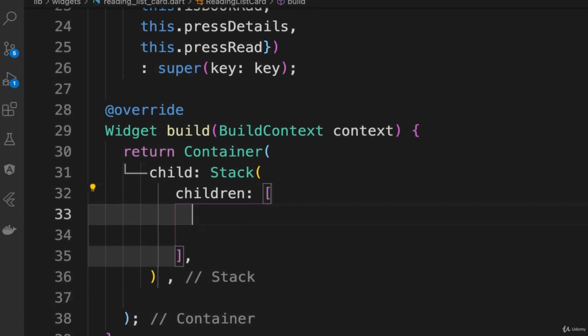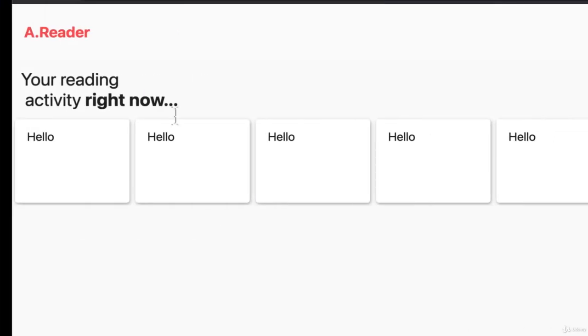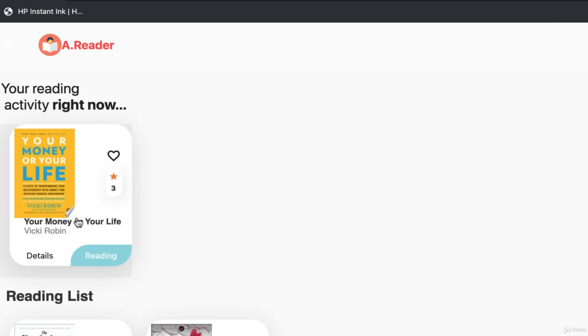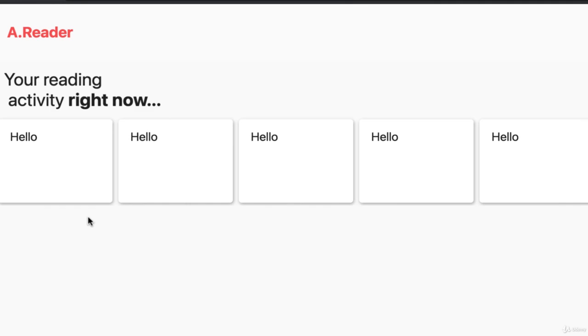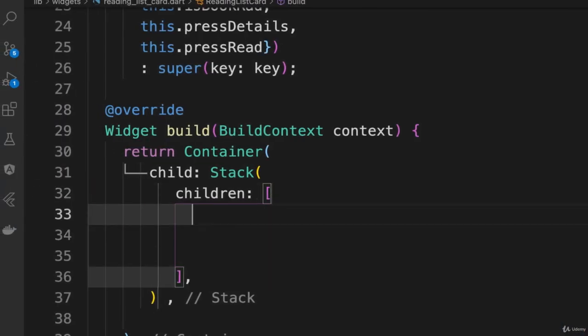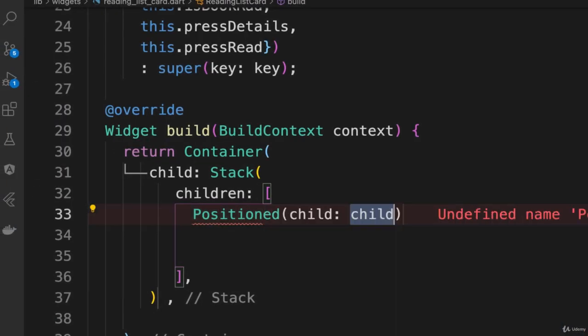So now we are going to pass a positioned widget, because a positioned widget will allow us to specify exactly where to put things on a stack. Remember, if you put a stack and I start putting widgets inside of this children list here, what would happen is everything is going to be on top of each other. In some cases that's desired, but in our case, not necessarily, right? Because we want to stack things around, but make sure that we also are putting things separately. So that's why we're going to first add a positioned widget as such.